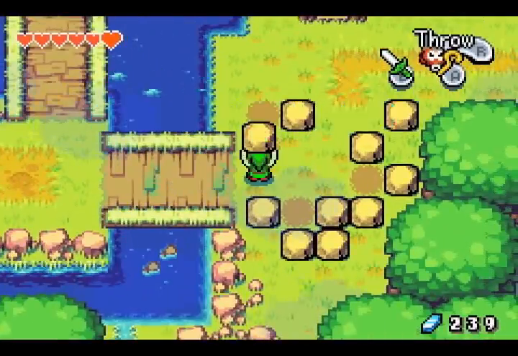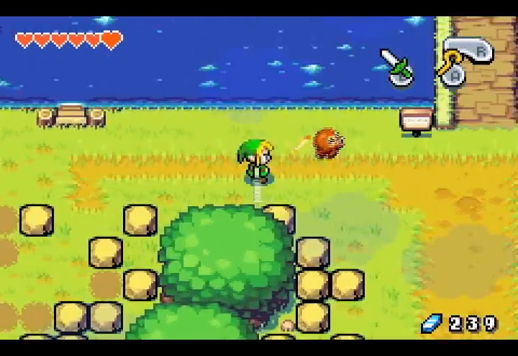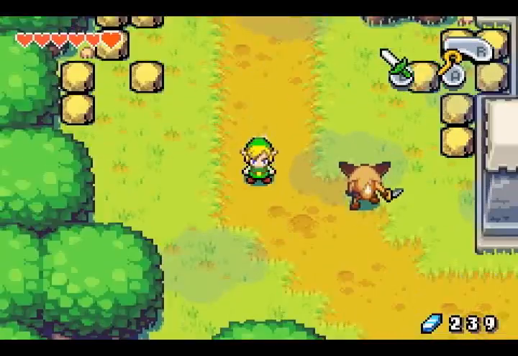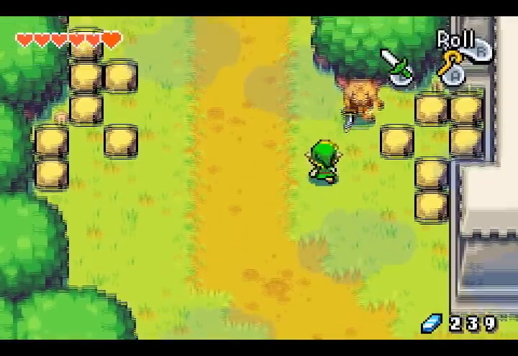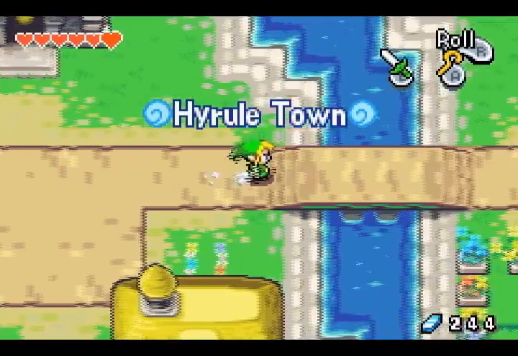Alright. I apologize for fast-forwarding. I really shouldn't have done that. I lost some honor because of it. There was a rupee, but I like to kill this guy because he gives you, like, 5. Oh! And I called that, shoobadoo. Yeah.